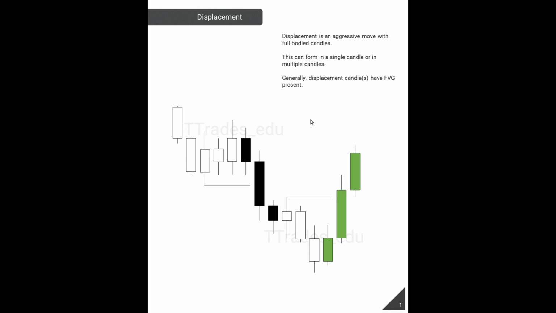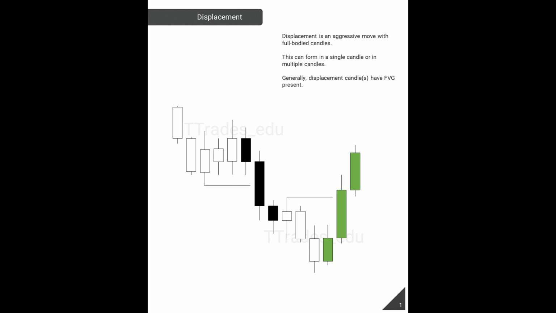But displacement is key to understand, what it is and how to point it out in the market. And as you can see with price here, price came low, created that low right here. Price came down, closed below it and displaced through it and left this bearish fair value gap.